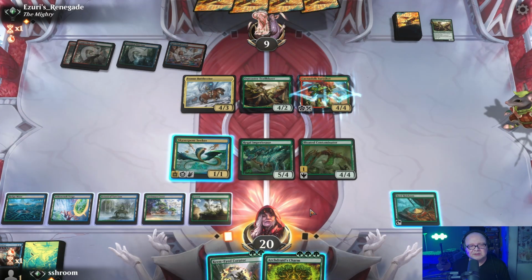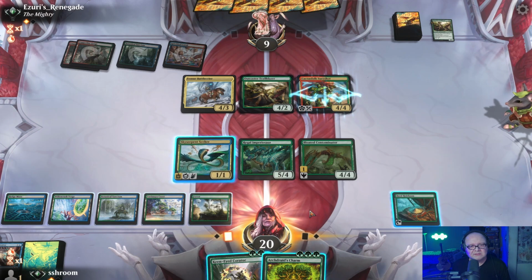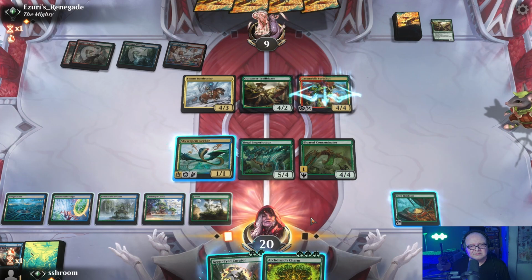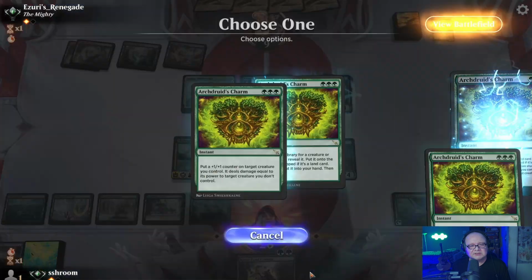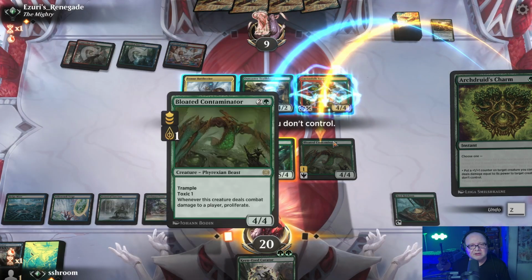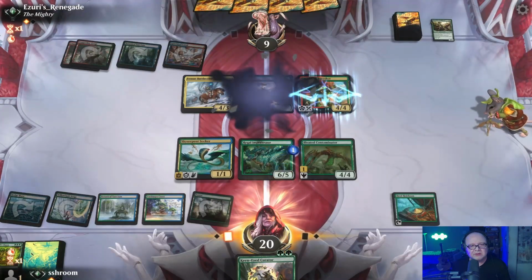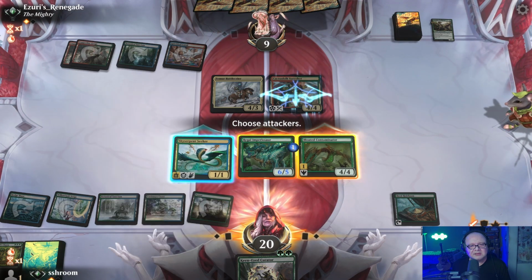Archdruid's Charm. It's pretty nice. So let's do fight mode. Put a counter on you. Fight you. Attack like this.